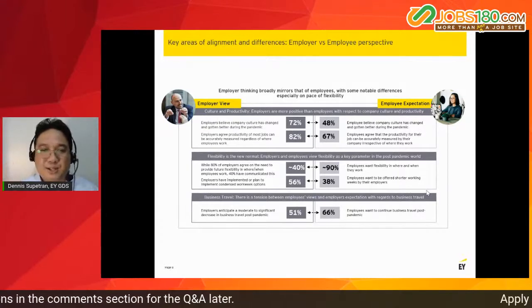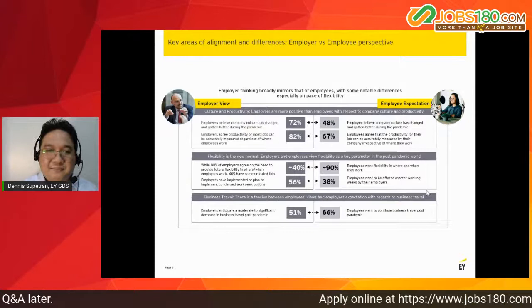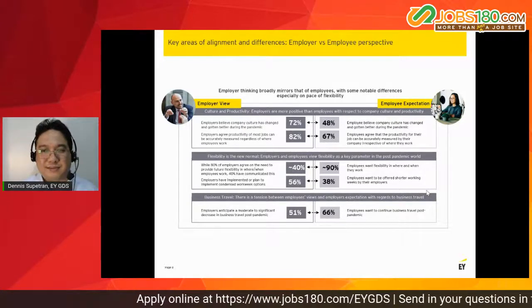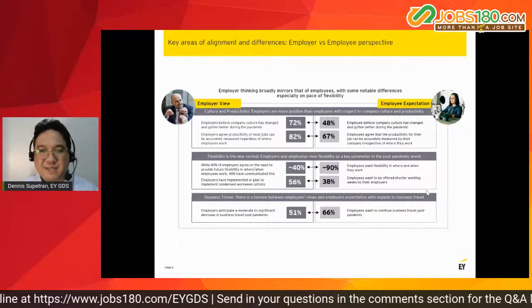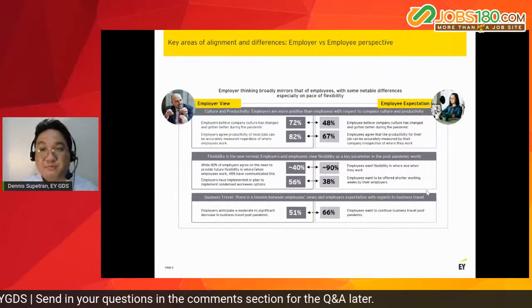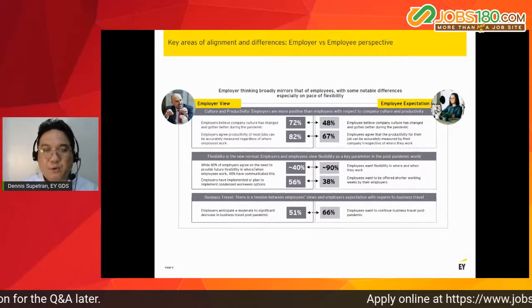What's an example? Culture and productivity. Companies are reporting that productivity of most jobs can be measured regardless of where the employees work, right? And then on the other side, only 67% agree that it can be measured irrespective of where they work.